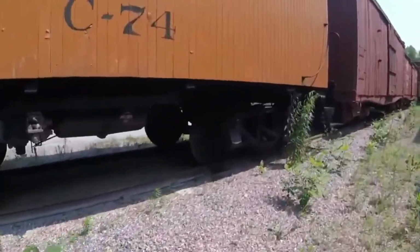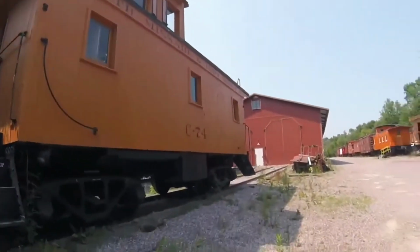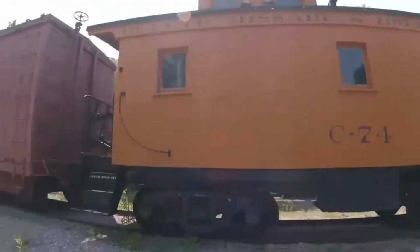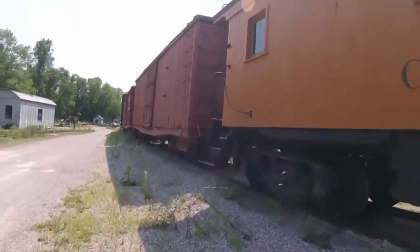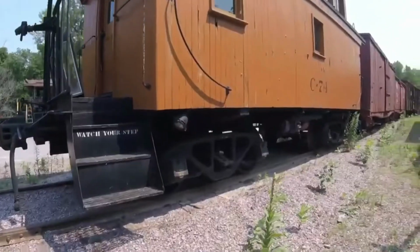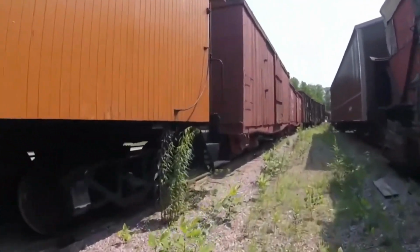Then, in 1965, it was retired and was purchased by Mid-Continent Railway Museum members and was moved to North Freedom, Wisconsin. In 1978, it was then donated to the museum, and also it was carefully restored, and also it is sometimes seen carried on the museum's train and people even riding on board it as well.